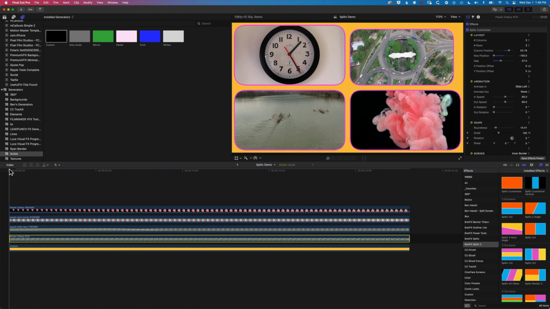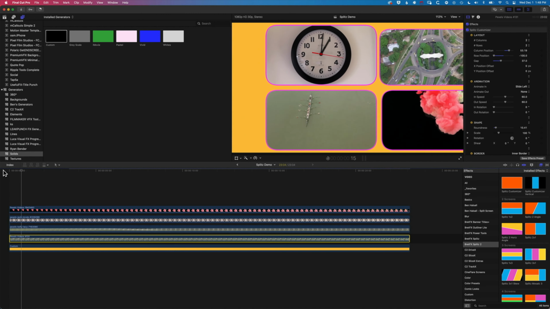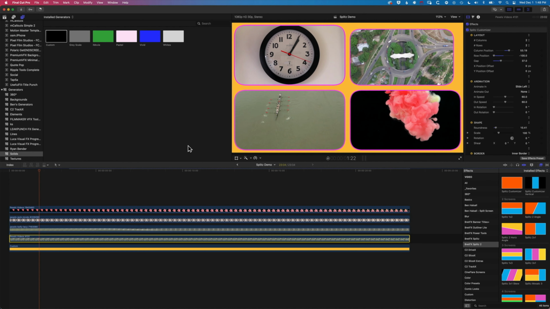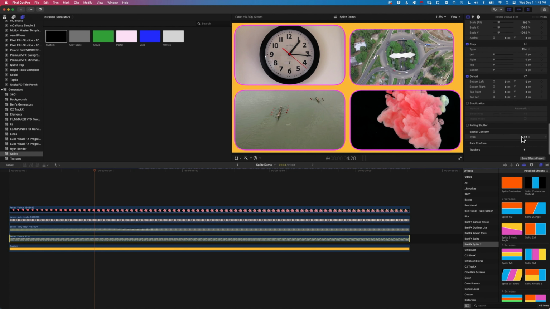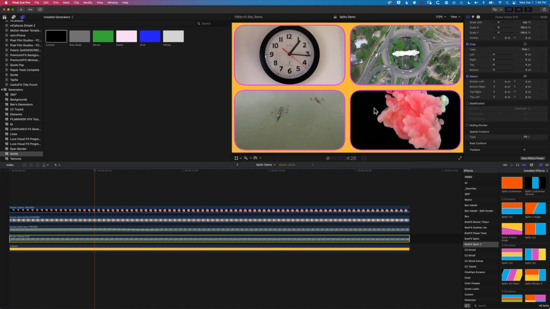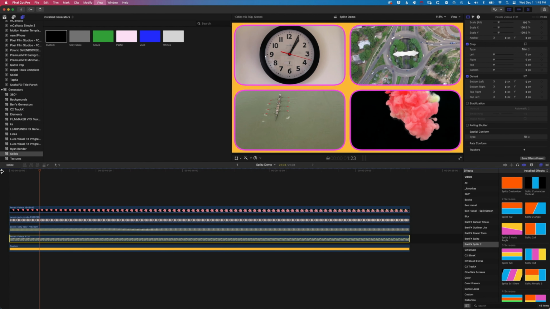So at the moment all of these split screens are animating in from the same direction. So if we play this through, they're all going to move in from that right hand side. And actually we've got one clip which isn't the same scale here, this top right clip. If I select it here, just make sure my playhead is hovering over it, and we scroll down to fit, we can again change that to fill, and that will get that to match those other clips. So again, we have all those clips animating in at the same time from the right.